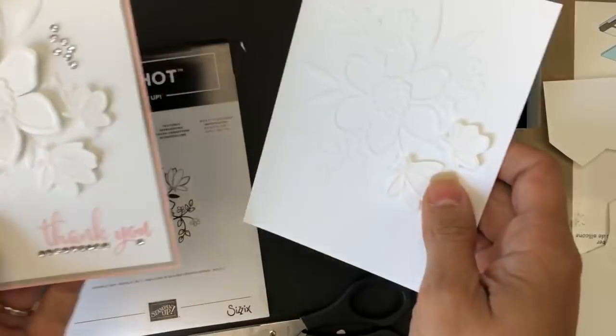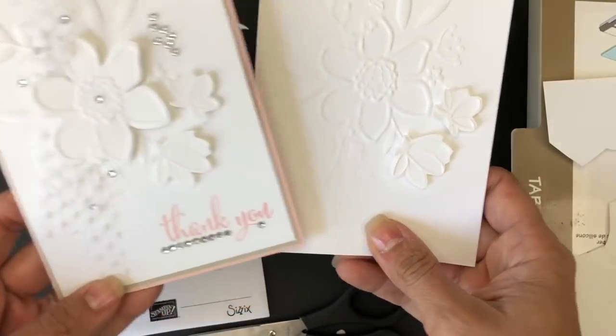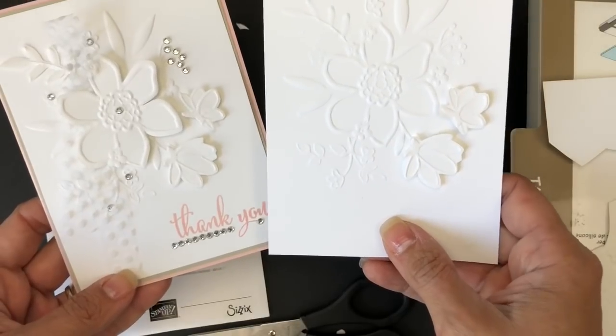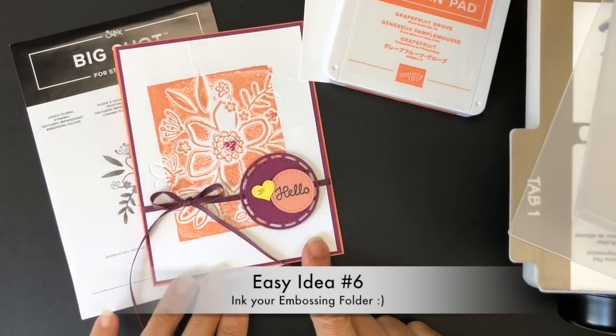And this is how I completed this card and added some very nice ribbon and very nice rhinestones to add some nice touches to it. This is my idea number 6 with the lovely florals.